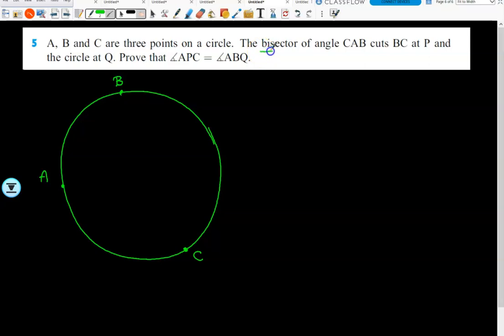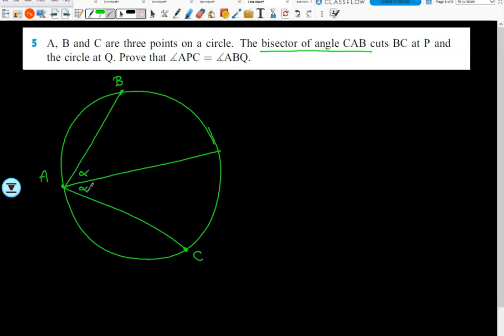The bisector of angle CAB. It's like, well, I don't know what that means, but how about we actually get angle CAB? So I'm going to connect C to A. Try and use a straight line, unlike my good self. So now we're saying we want the bisector of this angle, a line that goes all the way through, right smack bang in the middle. You might not be able to see the whole thing until you draw one little bit. Once you've drawn the CAB, then you might get the next bit. As it says it's the bisector, I'm going to straight away put this information in. So I'm going to put alpha, alpha, because it's told me.